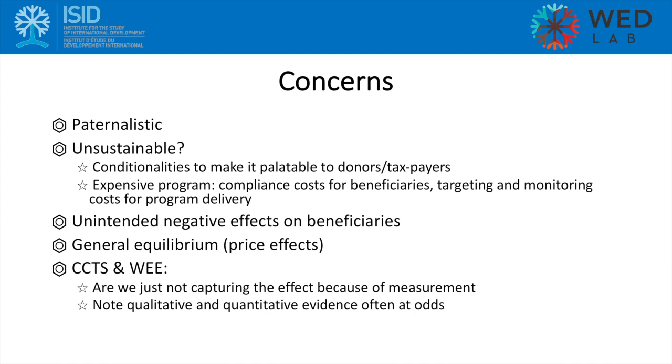There's increasingly a lot of evidence that, especially in terms of meeting the requirement of regular health checks, this can be very costly for a very poor or ultra poor, extreme poor household that's very far and isolated from health centers. From the program delivery perspective, just targeting, making sure that you only get the poor and not the non-poor in your program, that's very costly, right? And making sure that people are actually complying with those conditions is also very costly. Right, so those are not small issues, right?